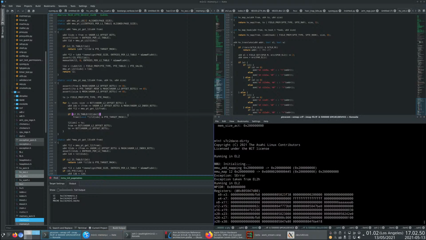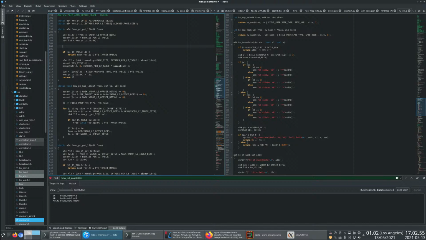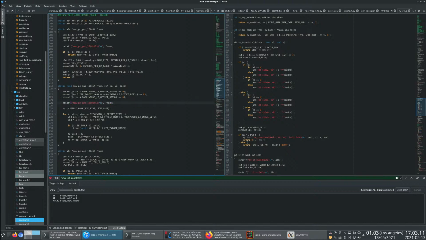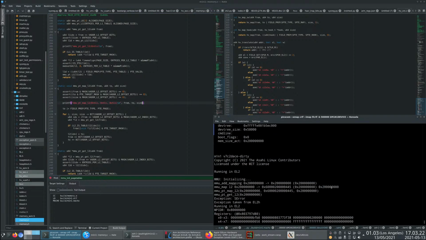What did I do wrong here? Probably something dumb. Ugh. Map L2 calls get L2, and then that crashes.